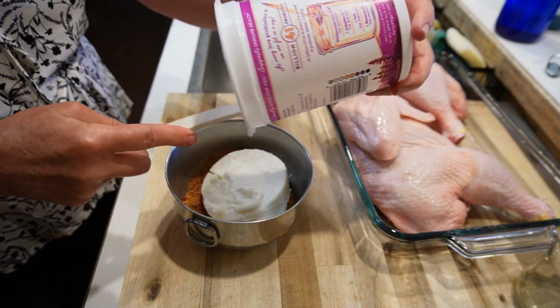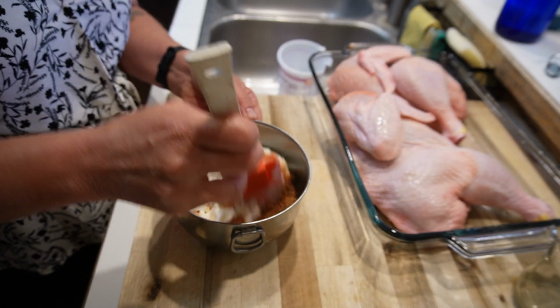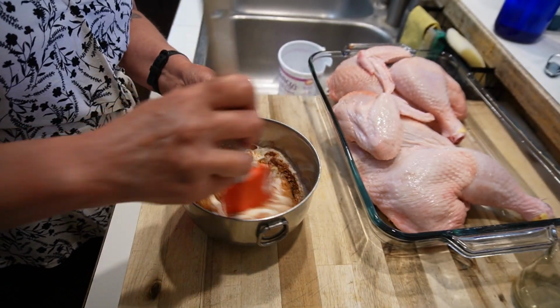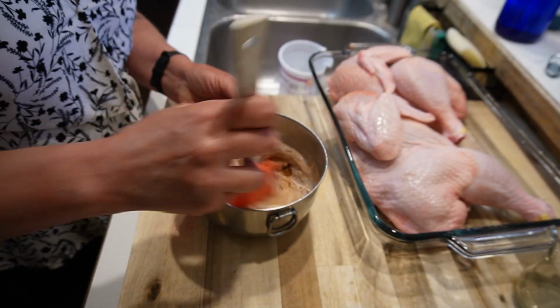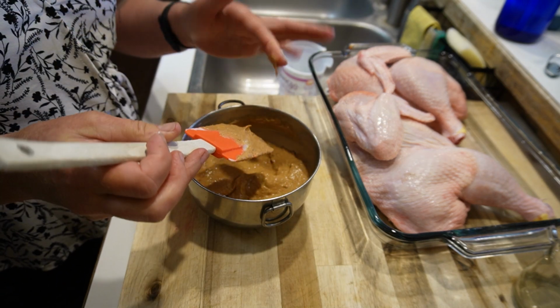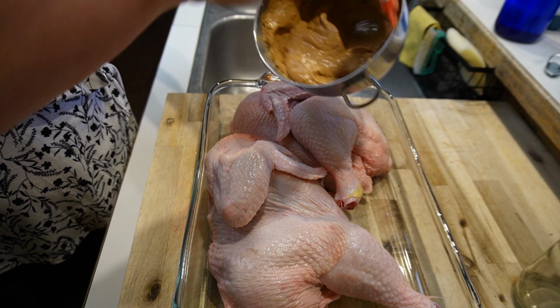To our spice mix, I am mixing in about 1.5 cups of yogurt. The original recipe called for Greek yogurt. I didn't have Greek yogurt. I never worry about that. So this is just plain low-fat yogurt. And I'm just going to smear this all over this chicken. If I wanted to get super fancy, I could have gotten it underneath the skin instead of on top of the skin, but I was not feeling that today.